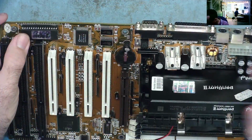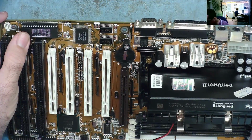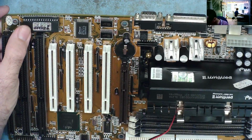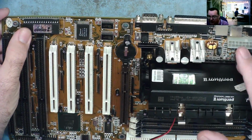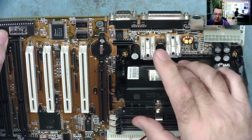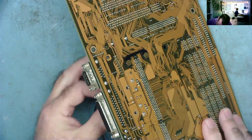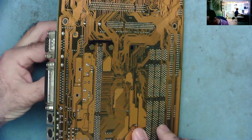I think I can do this with the CPU still in, as I don't need to use hot air. I can just use a soldering iron. I may decide to change all of them because I think these are all the same type basically, but we can get this one out and have a look at this one. I'll just turn it over. Won't be too difficult to do.